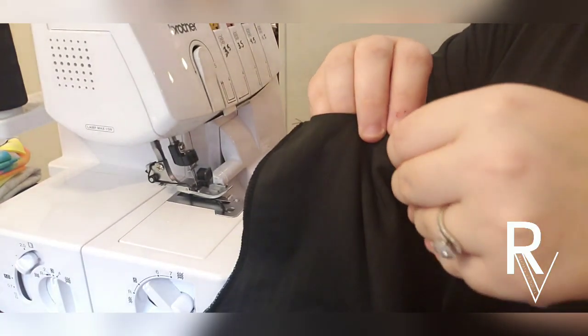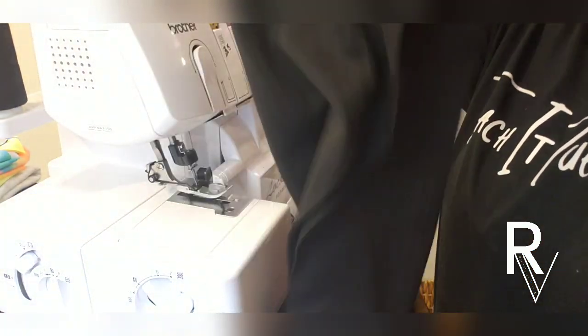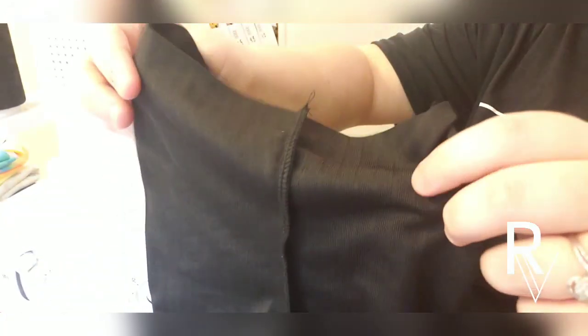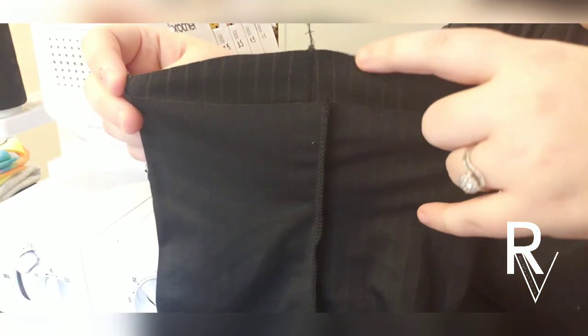So then what you're going to do is you're going to undo this part here and then match up your crotch seams that you just sewed. So now it's going to look like this. And the back is going to be higher than the front because of the booty.